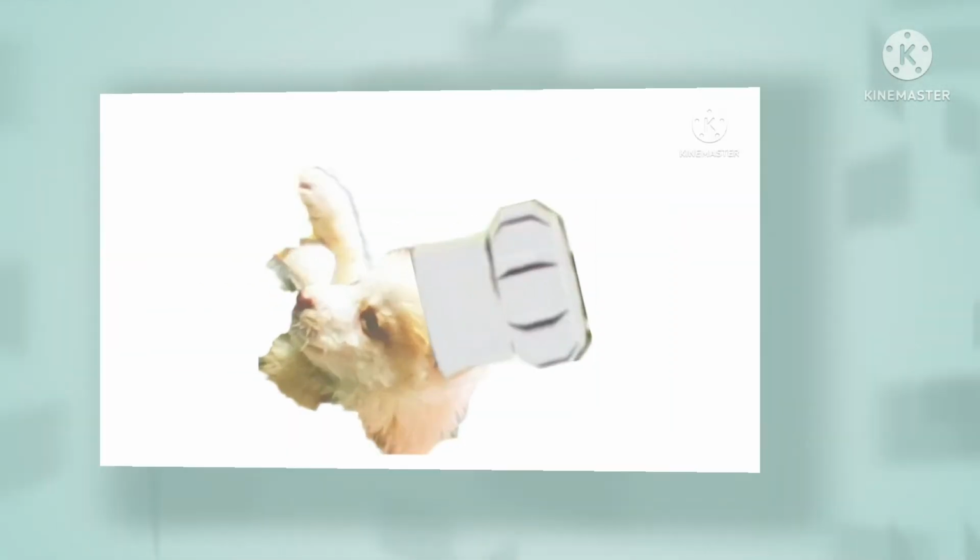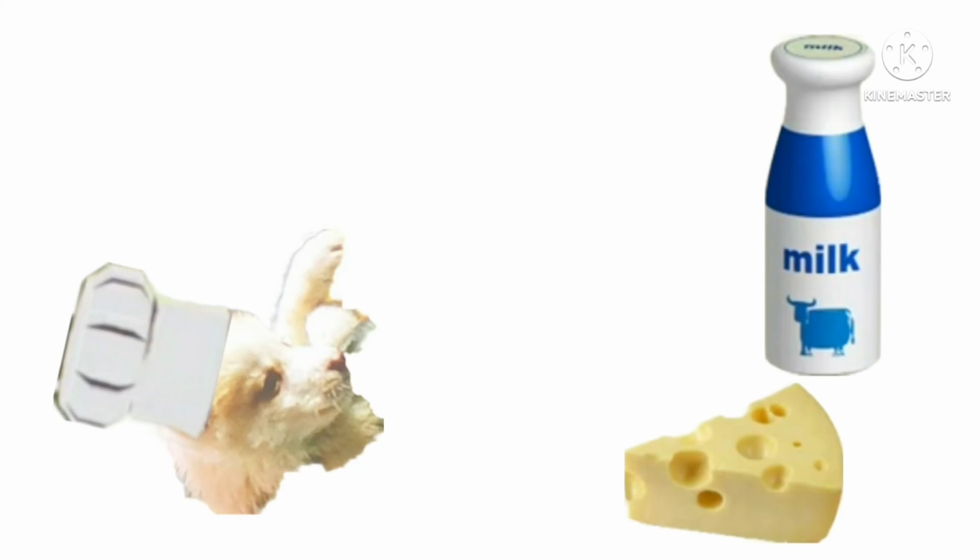Welcome to today's episode of Kid Size Cooking. Today I'm going to show you how to make a bechamel cheese sauce. The word bechamel is from the French language. These are the ingredients that go in the sauce. Salt and pepper, flour, butter, milk, and cheese.